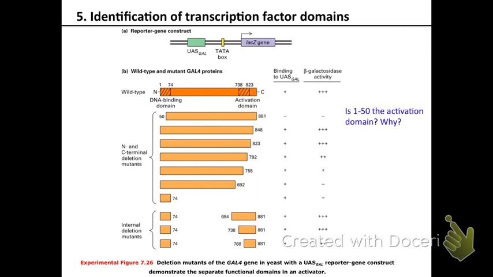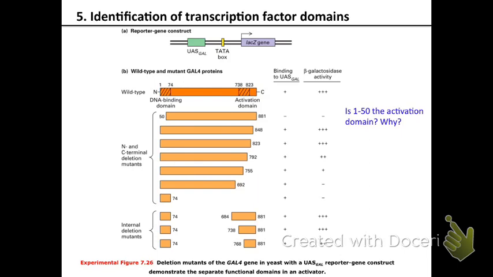Go ahead. How do you know that you can cut off the activation domain? You have to do multiple experiments, right? We can't say that this is the activation domain, and we can't definitively say that it doesn't contain any part of the activation domain. But the likelihood is that if you chop out the DNA binding domain, you're not going to see any binding, right? And the DNA binding domains and activation domains are separable, not the same part of the protein. They don't overlap, right? Okay. They're separable domains. But if you cut off the activation domain, wouldn't you see the same effect?